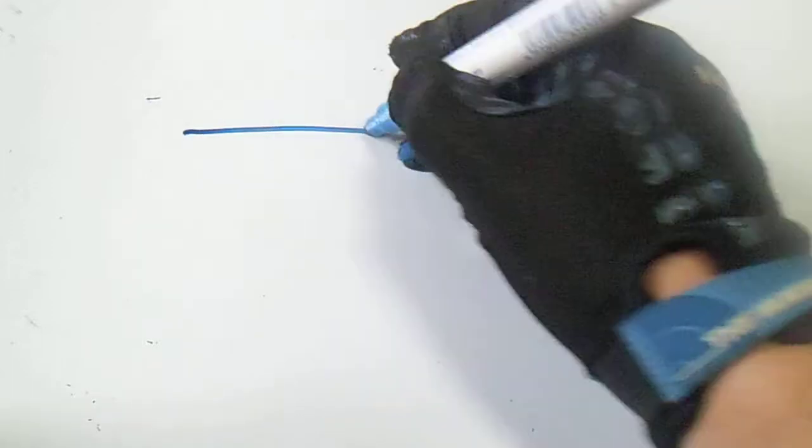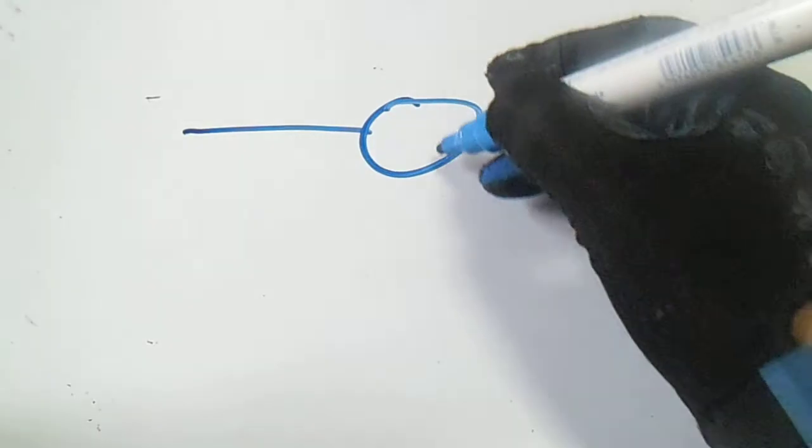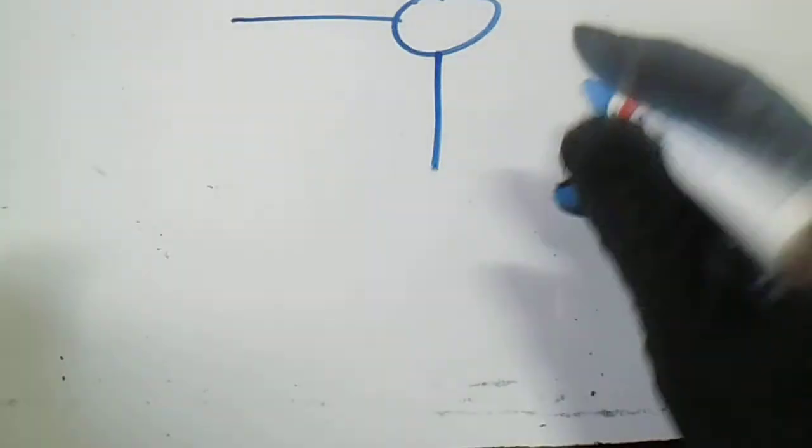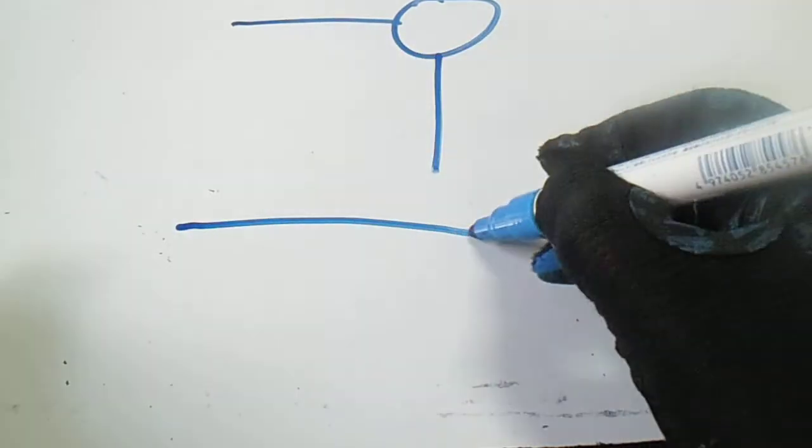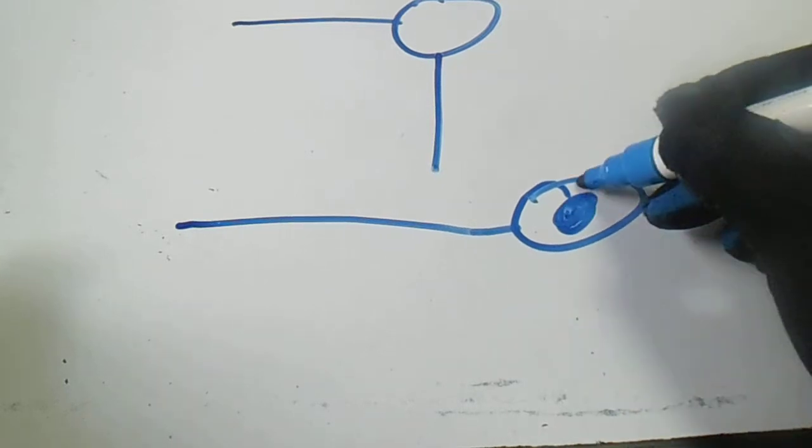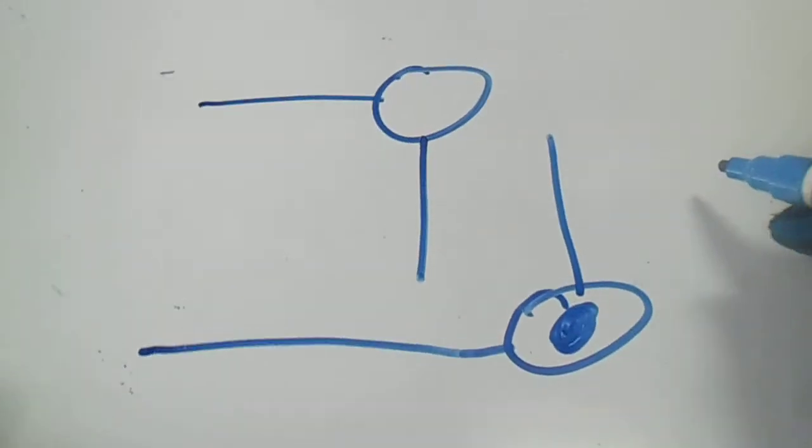Hi guys, welcome to Piping Welding and NDT channel. So what is orthographic drawing for piping? For example, this is our line and I have a circle here, and we have also a line here, and also a line, also circle, and we have a shade here and then going there.